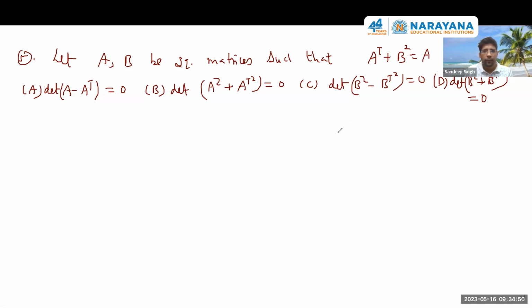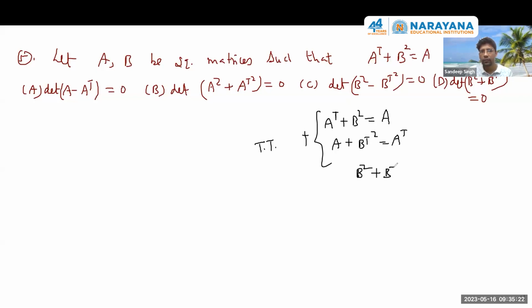So how will you do this? T is your transpose. We'll take the transpose and add both the equations. Again, simple equation. B square equal to A. And then if I take the transpose, transpose has a property that exponent and transpose are interconvertible. So this will be A transpose. As you said, I am adding these two equations. So obviously this is a null matrix. So first of all, D is correct.